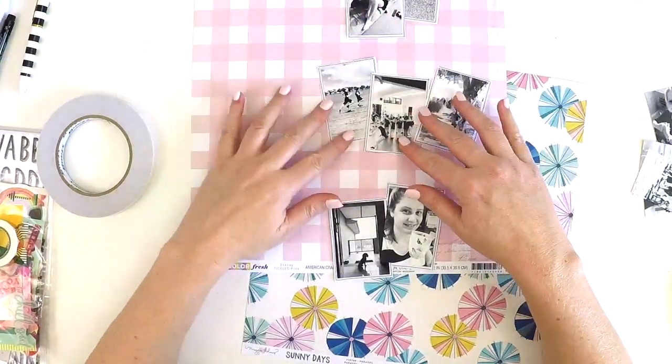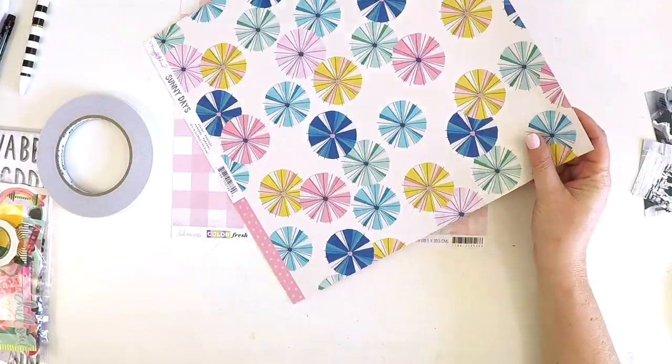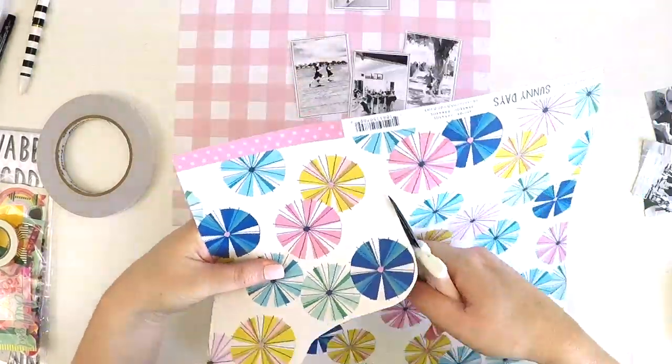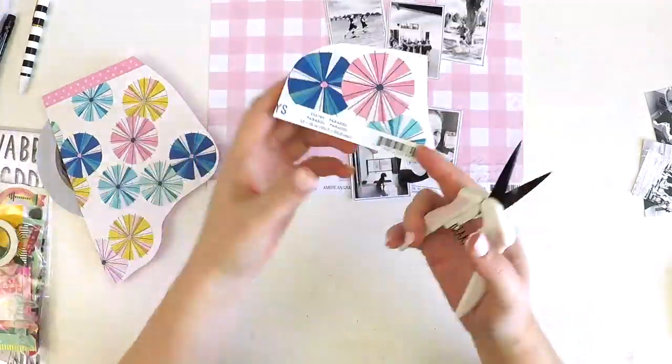And the thought had crossed my mind that I might actually do a double page. But for you guys here today, I'm only sharing a single page layout because I was bamboozled by the whole concept, and I did it to myself because I designed the sketch.